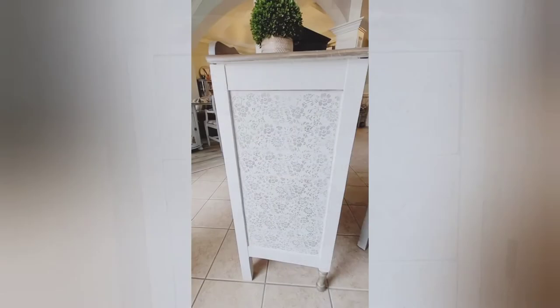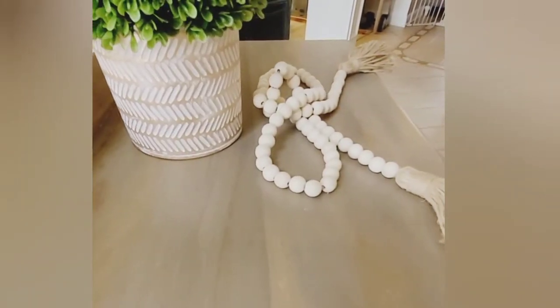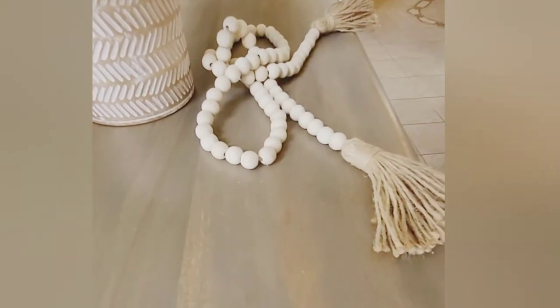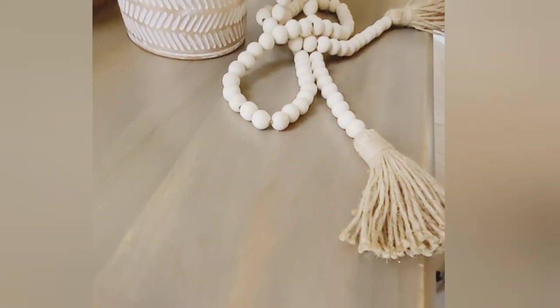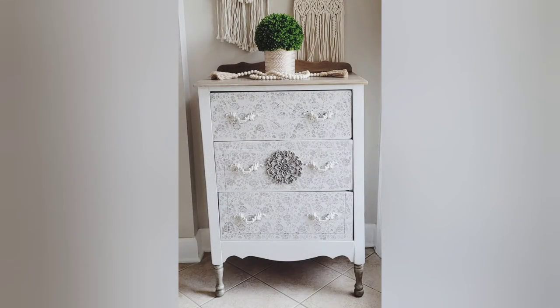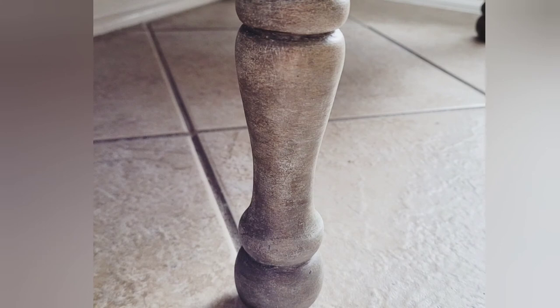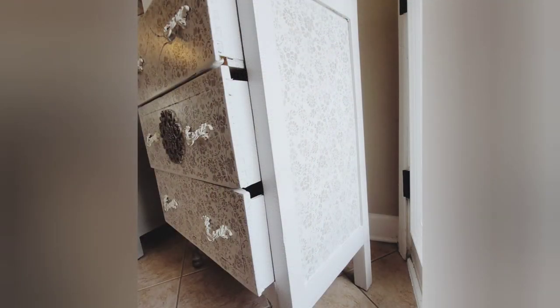Overall, I'm extremely excited at how this came out after it sat for so long, not knowing what to do with it and kind of giving up on it. She has a new life now and is beautiful and ready to be in someone's home. If you're interested in this piece, you can reach out to our website at olivebranchfoamstudios.com on Facebook or one of our other social medias, and contact us there for pricing and information and to see our other work.